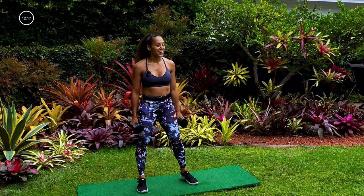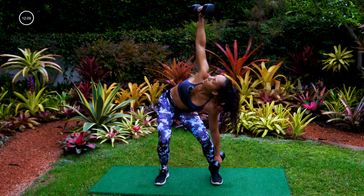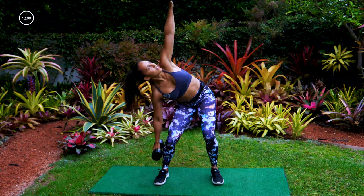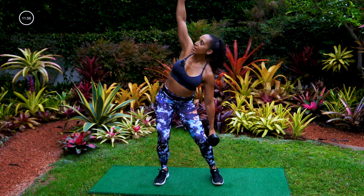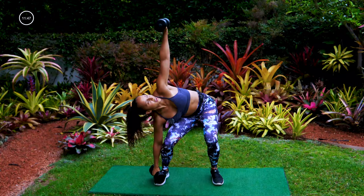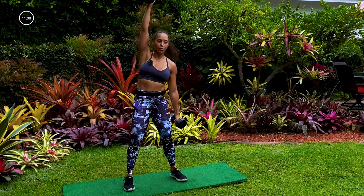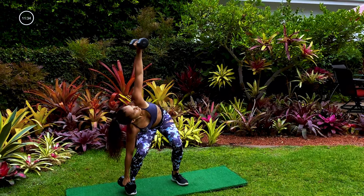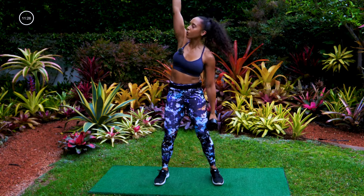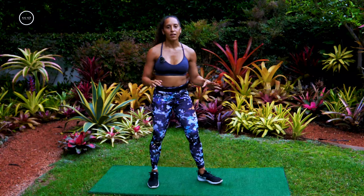This next move takes a little getting used to, but you guys can do it — that's why I added it in. Feet about shoulders apart, bring one arm up — it's a leaning lunge windmill. Come back up to stand, switch to the other side, eyes on the dumbbell, dumbbell to the sky. Come back up and switch. When I lean I bend through my hips a little bit more than through my knees, pushing my hips out toward the diagonal, bringing them back to center. Take your time with this one. We got seven seconds, all the way down.